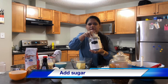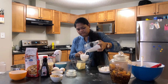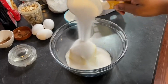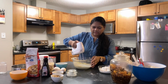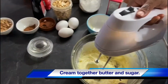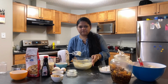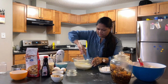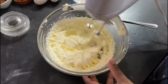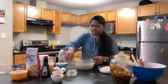And next we need 1 cup of sugar. This is normal white granulated sugar. Cream the butter and sugar together until it turns light and fluffy. Don't forget to scrape the sides of your bowl in between. The butter and sugar have turned a pale color. It's light and fluffy. So first I'm going to add in the eggs.